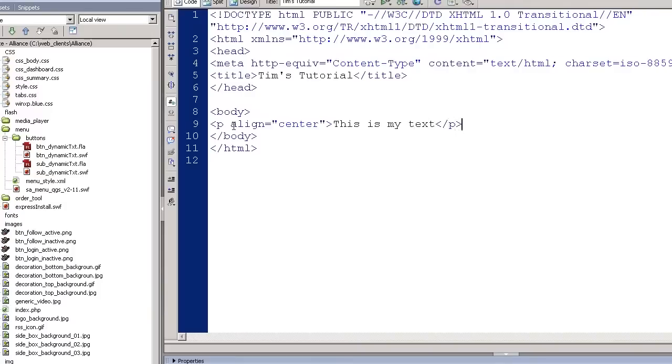We'll use it for right now. Save it, and let's look at this. So now you see we've got a paragraph in the middle with "this is my text." We've got our title, we've got our document fully laid out.